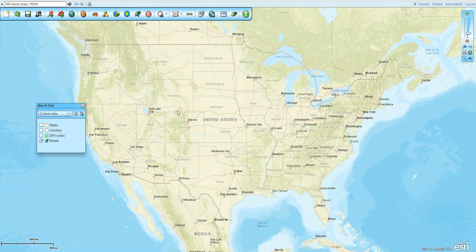Next is our address bar, and our address bar is located in the top left corner of the program. With this address bar, you can find a specific address. So you can type in a street, comma, zip code, or you could do a street, comma, city, comma, state, or you could just do a city, comma, state, or you could just do a zip code if you want to just be centered over that area. Once you have the address entered in that box, you can either press enter on your keyboard or you can press the binoculars.